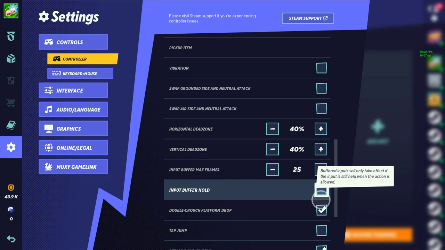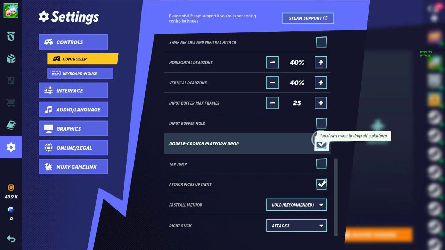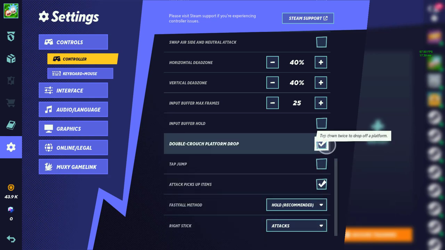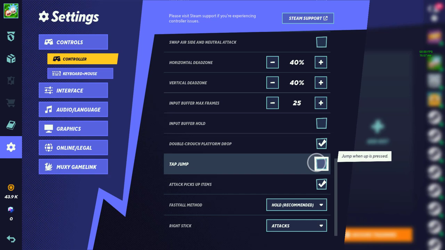So same thing. Next we have your double crouch platform. If you like to teabag or whatever, and you don't like this, you can take it off. If you do, you can keep it on. Your tap jump: what this allows you to do is jump with your analog stick. If you like it, then there you go. If you don't, I don't recommend it.